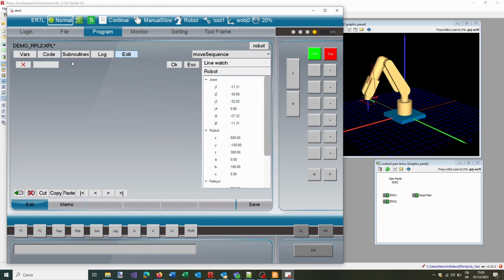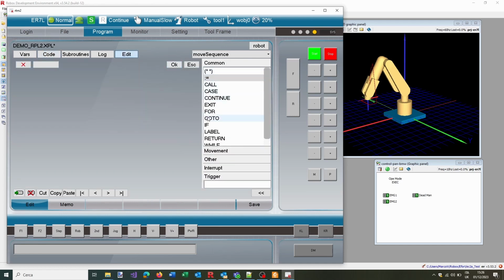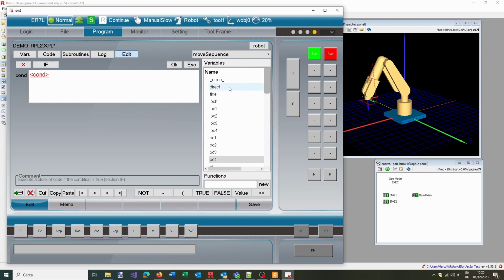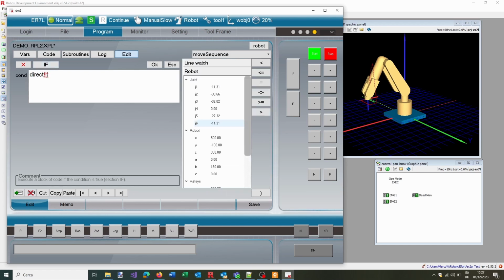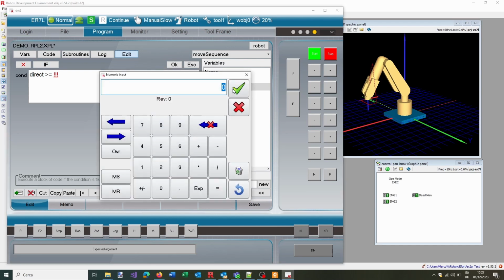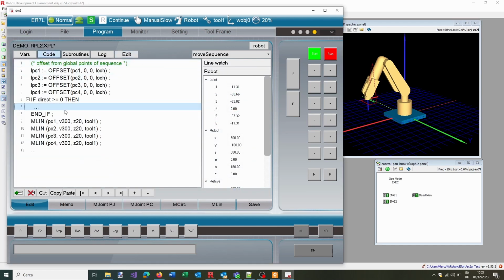So let's go here again and let's say if. Here in the common functions we find if the condition is if the direction is bigger or equal than 0. If the direction is positive, let's cut and paste.